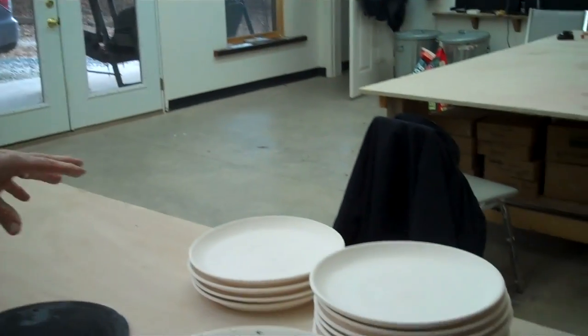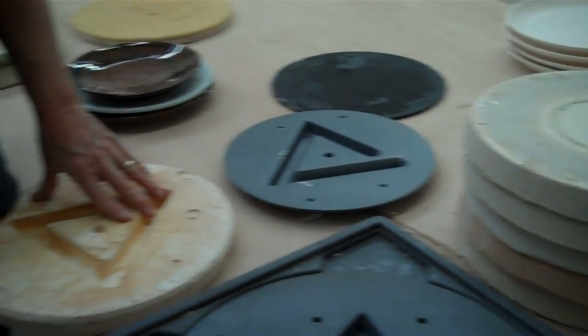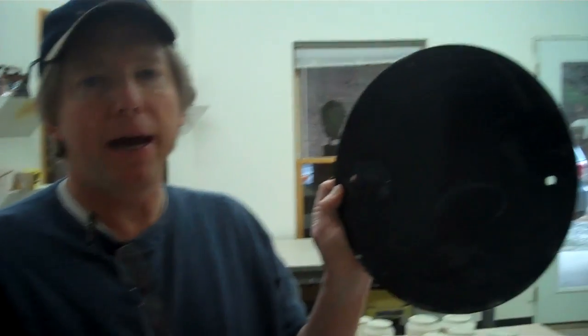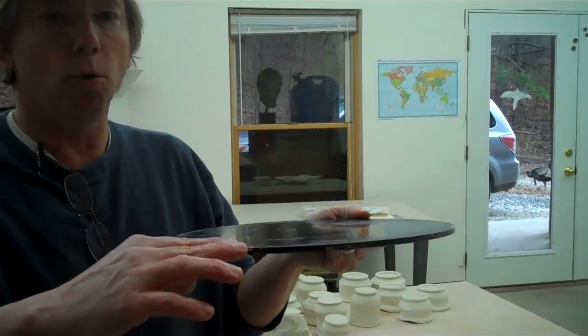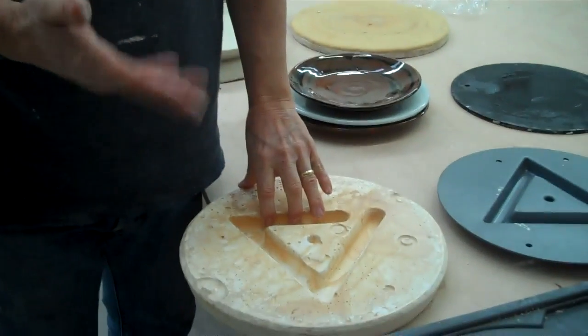What I got here is a sample of plates that I've made, and I'm going to show you a method to use these bats. That's the most important thing, is that you use a plaster bat, because with a plastic bat or a wooden bat, it's very hard to get the wire to come through without it arcing up. So what this bat does is it helps it to release.